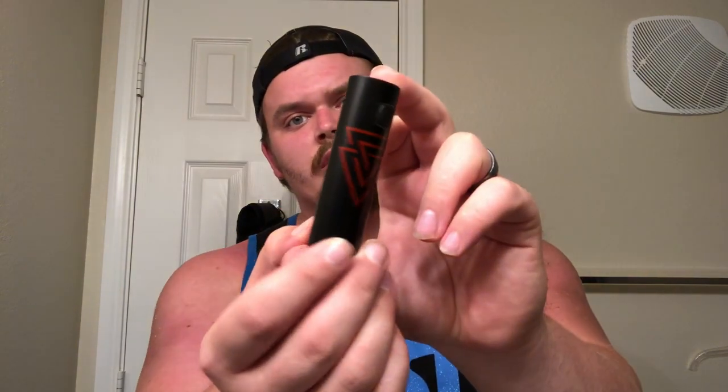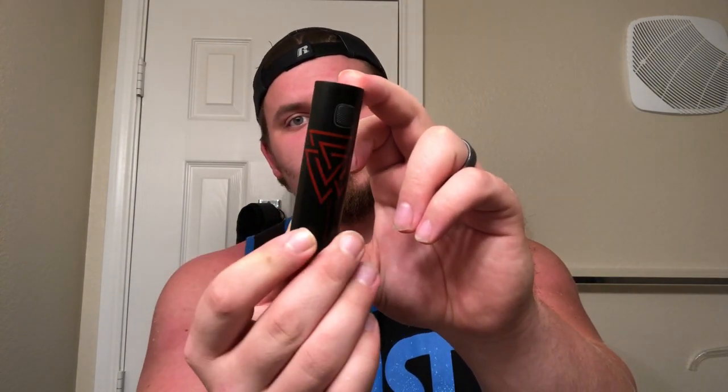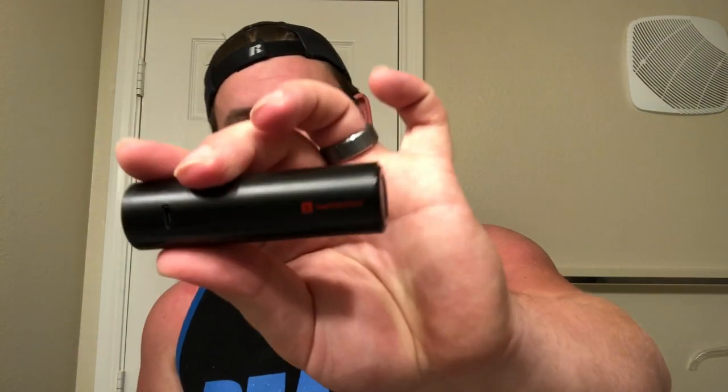Now, first of all, you've got this nice little tube mod. Looks better than anything Smot can put out, but that's just personal opinion. Got these triangles on there. Fire button. Charge port on there. Do not vape and charge it at the same time. If you do, do it at your own risk. The risk of your face. Has a little vape'n'rate logo right there. Everything's really dark on this, so I'm not sure if y'all can see it.